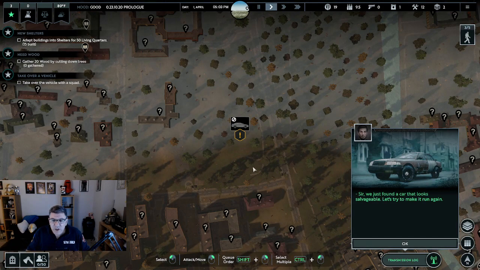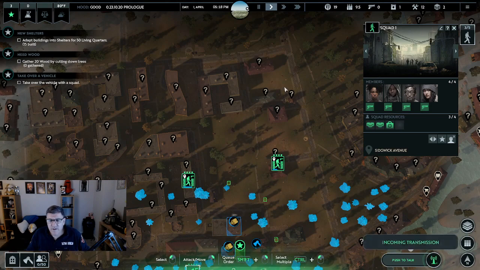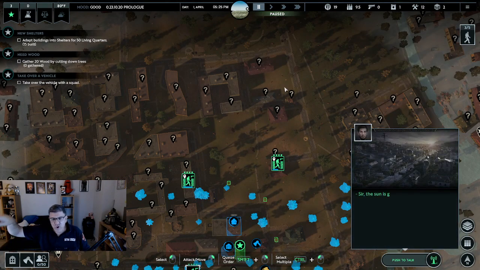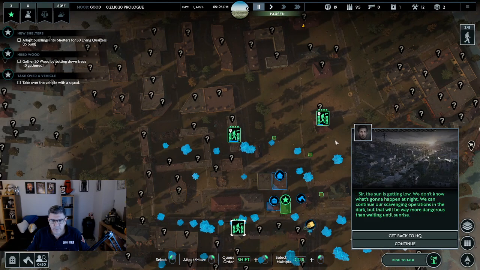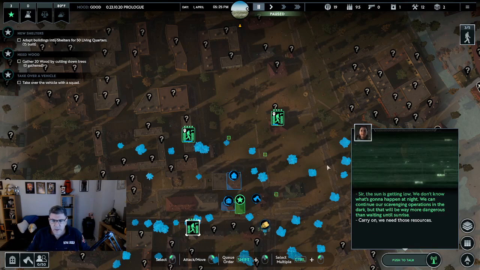Clear! So, one thing I learned about the cars is the cars actually have storage capacity of their own. So you can drive them out into an area, search, and then drop everything in there, and then drive them back. So they're actually not bad. Oh, the other thing I learned, so let's continue. Carry on. We need those resources.